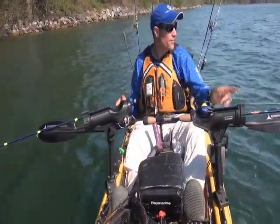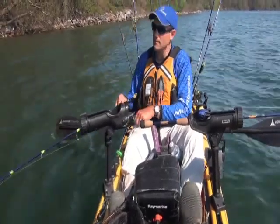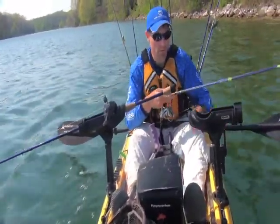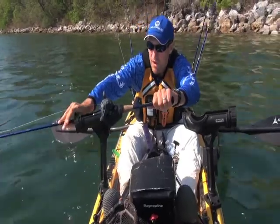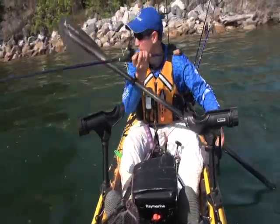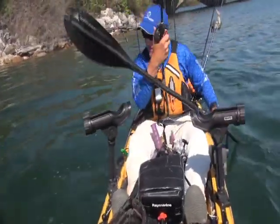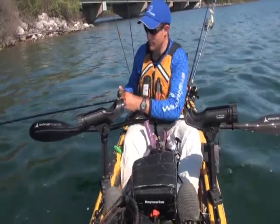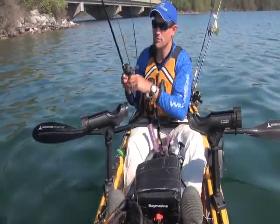One other option if you get bored just waiting for a knockdown — especially if you're right on a nice bank like this — pick up the rod and just start casting. Cast on one side, troll on the other. This is inevitable to happen, that's why you set your drag properly. When it digs in and snags, you don't want it to snap your rod holder. The drag is set so I can pinch it with two fingers and can't quite pull it, but wrap it around a finger and it pulls pretty easily.